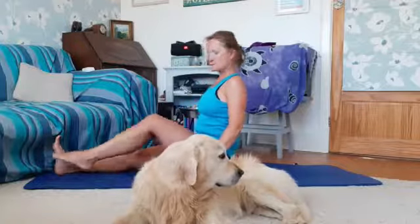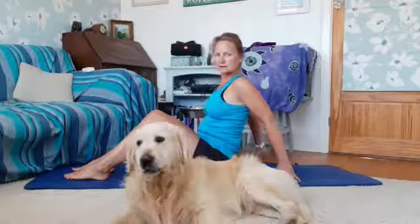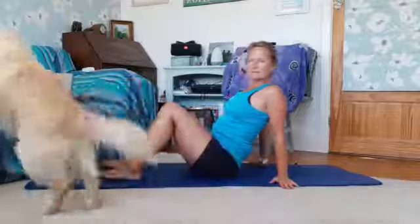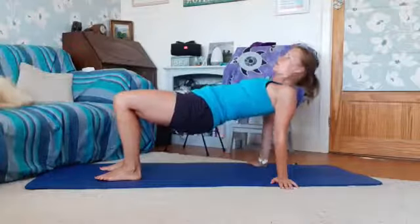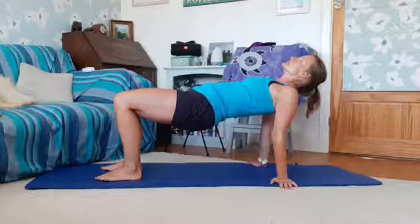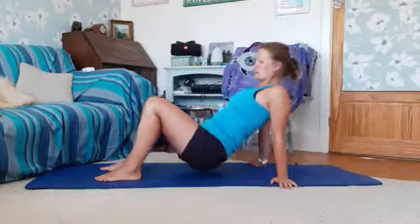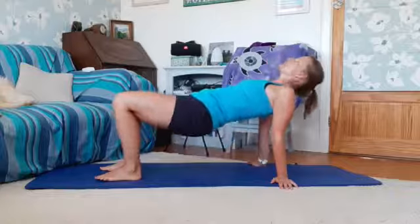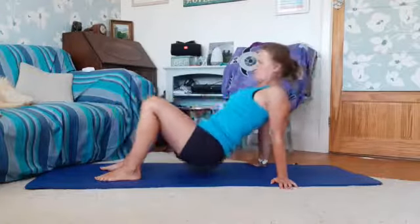And then bend your knees, bring your feet on the floor, bring your arms behind your back, behind your hips. And then lift your hips off the floor, push them up, open your chest, breath in, and breathing out, lower your hips down. And again, bring it up. And down.